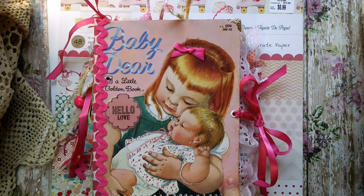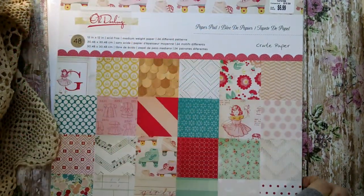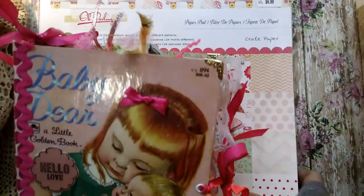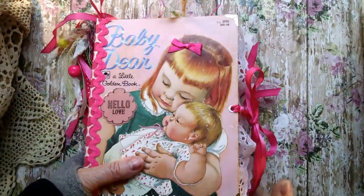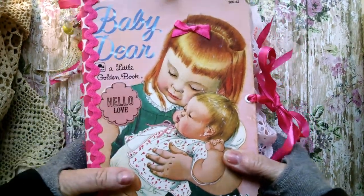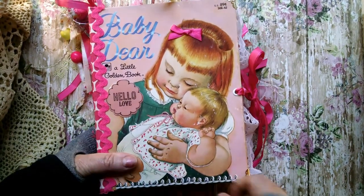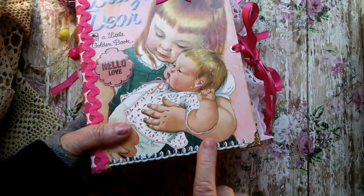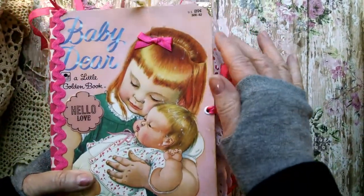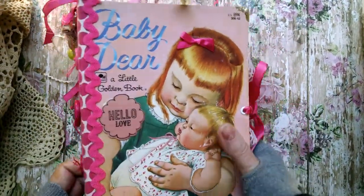It's an 8 by 6 with a 2-inch spine. Some of the paper I used was this O Darling collection, which is really cute — I just used a little bit of it. It has a little wear to it, so I covered a sticker I couldn't remove underneath. There was some wear on the edge, so I added this Ray sticker. I have some book corners and a little pretty rickrack.